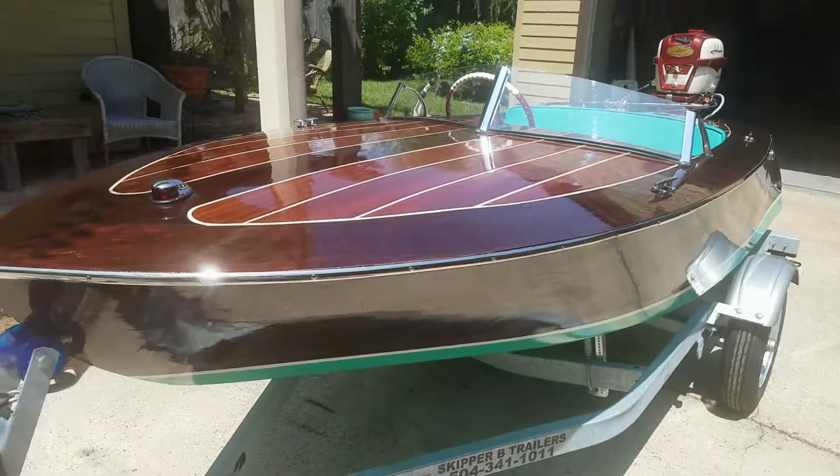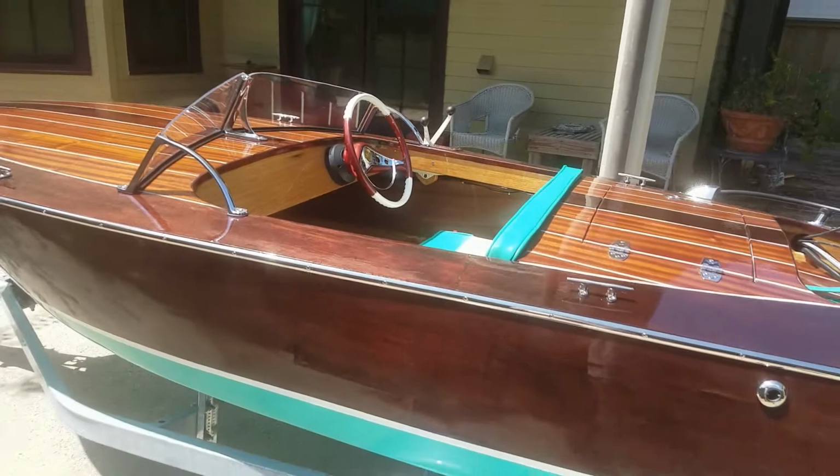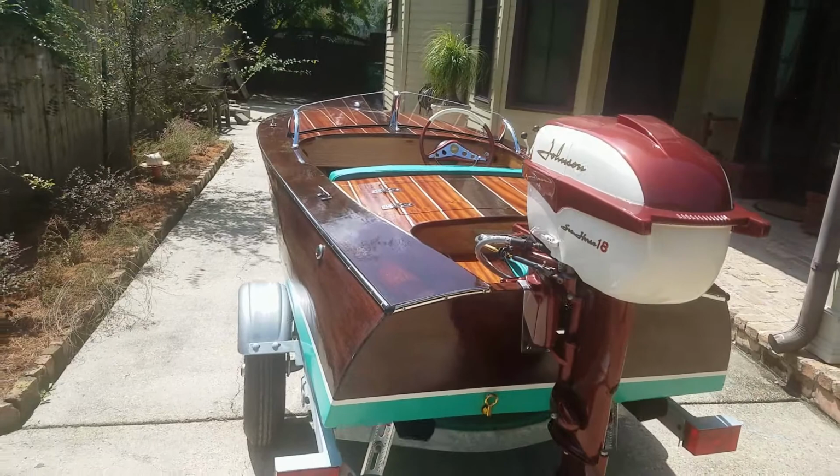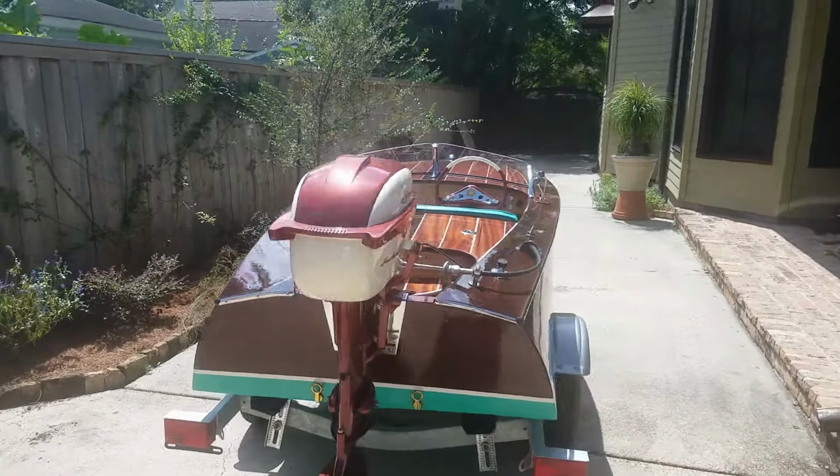It's a plan set from Glen-L. They made plans for the do-it-yourselfer in the 1950s. This is a 1950s design. It's called the Glen-L Squirt. It's got beautiful lines. It's only small. It's a two-seater.